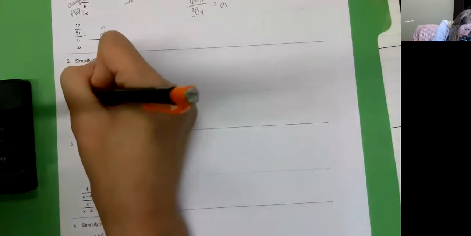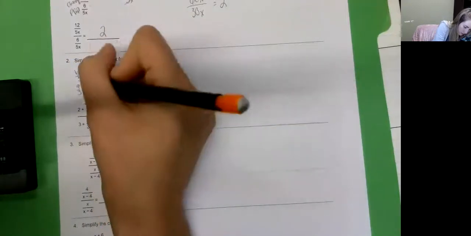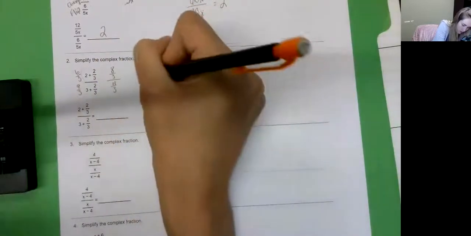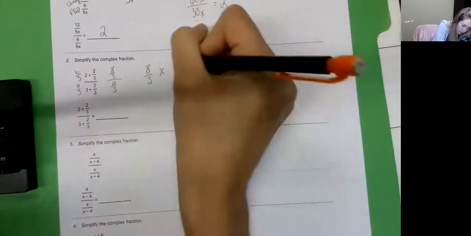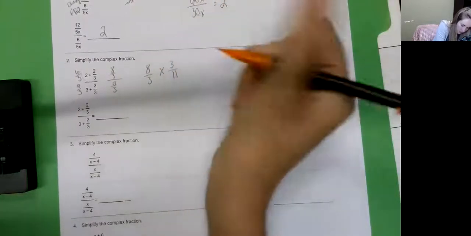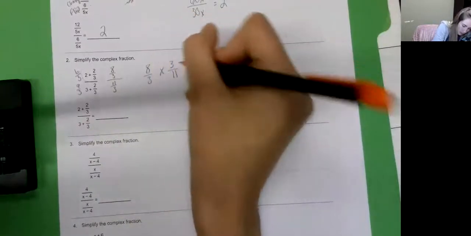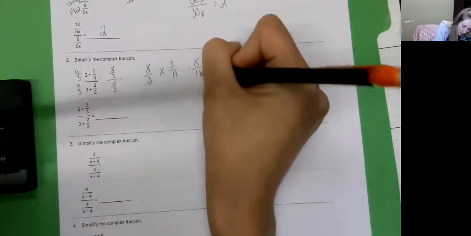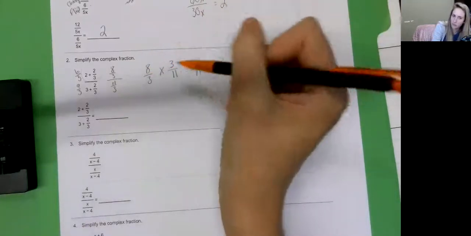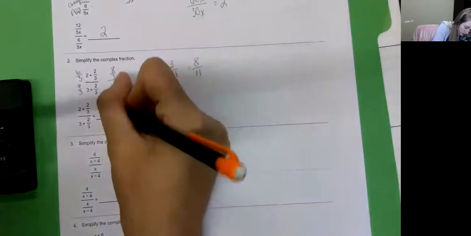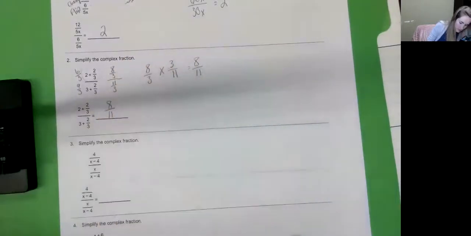Then here, 3 would be 9/3 because 9 divided by 3 would be 3. And 9 plus 2 would be 11. So then I'd have 8/3 times 3 over 11, because keep, change, flip. We'd multiply by 3 both times so we can mark them out and just have 8 over 11. If you didn't want to do that, you could do 8 times 3 is 24, 3 times 11 is 33, and reduce it by 3. Or just realize that.